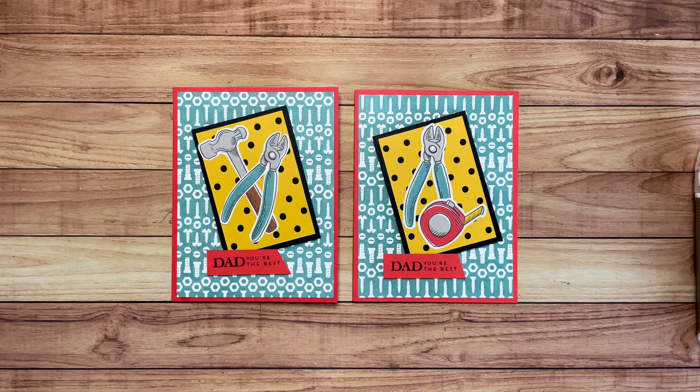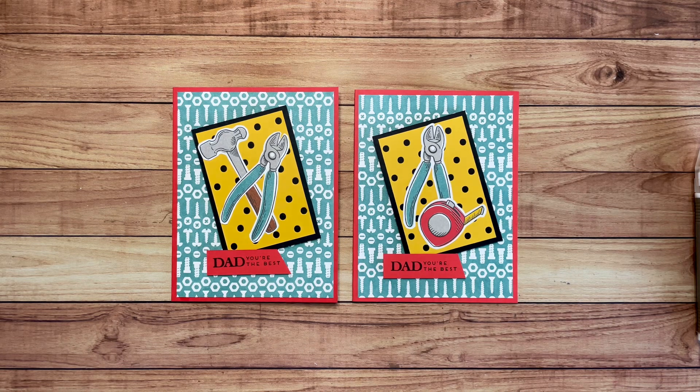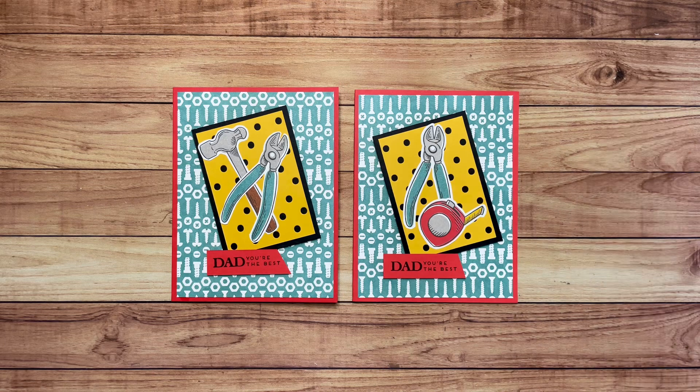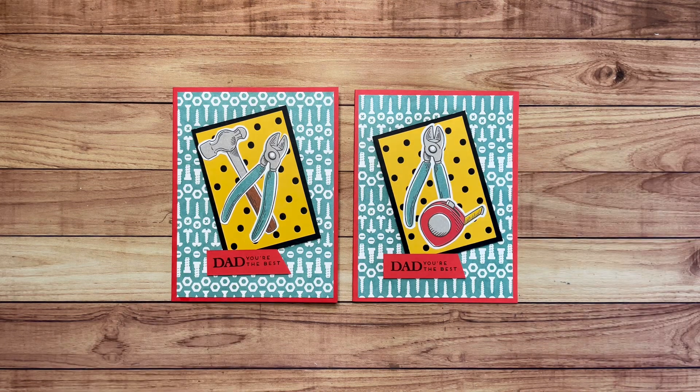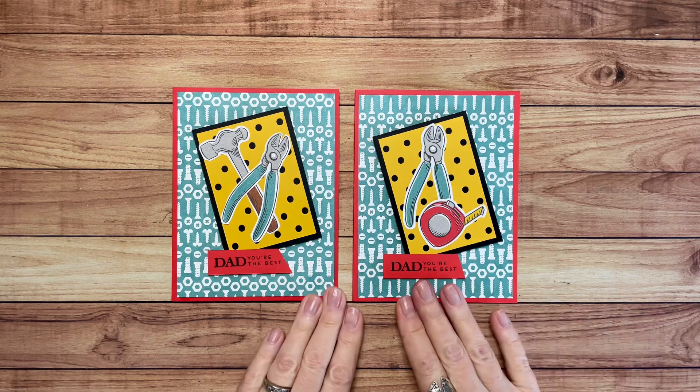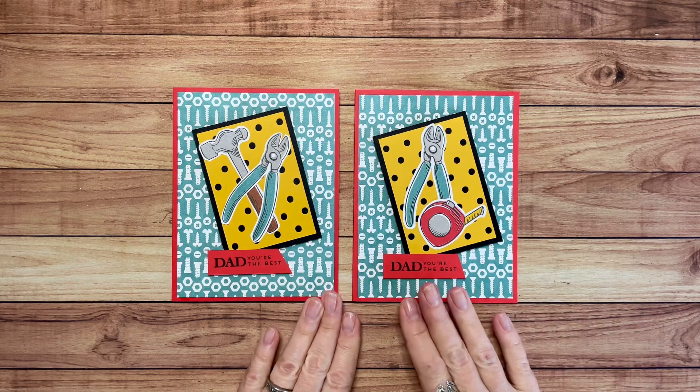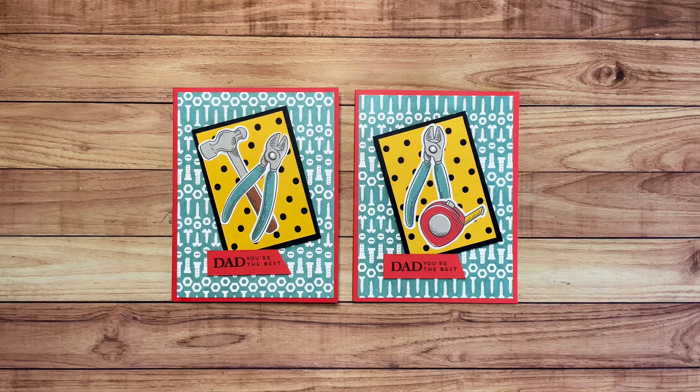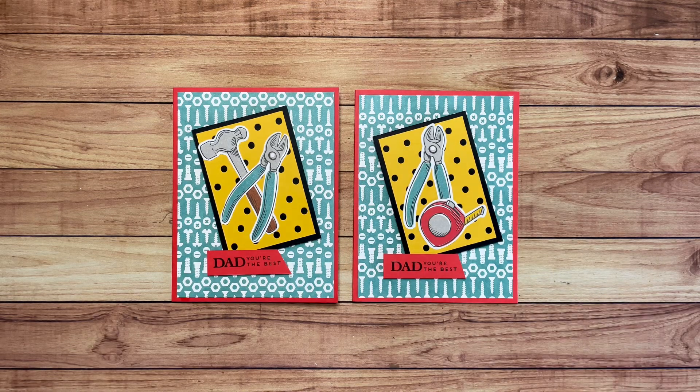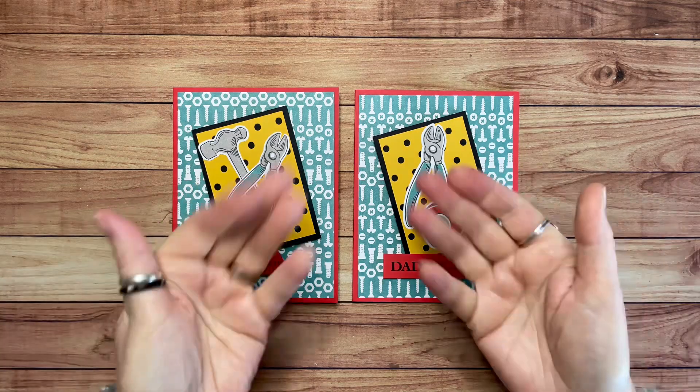So there are a couple examples of how you can use the trusty tools. And as I said, if you don't have the paper, maybe you have the stamp set and the dies, or maybe just a stamp set. You could stamp these images and fussy cut them out. So I hope you enjoyed this card today. I've got lots of things in my queue right now, so I will be coming back very soon with more videos. Thanks for stopping by. See you soon.